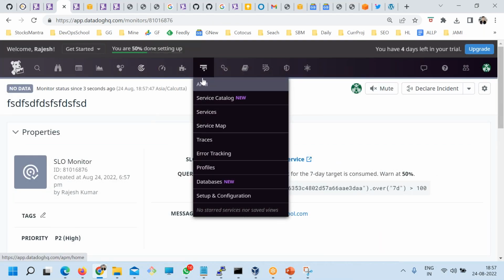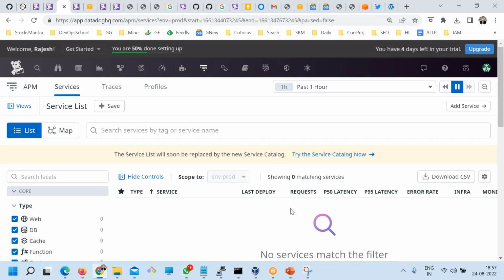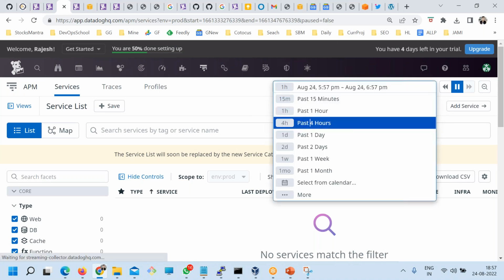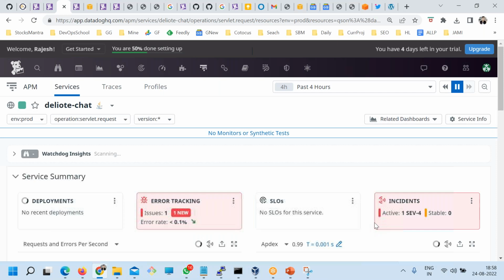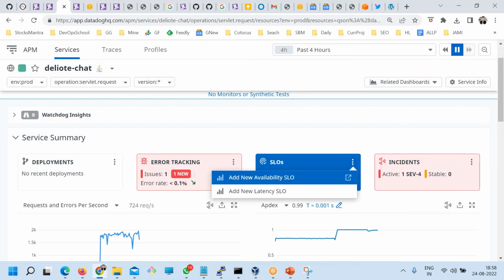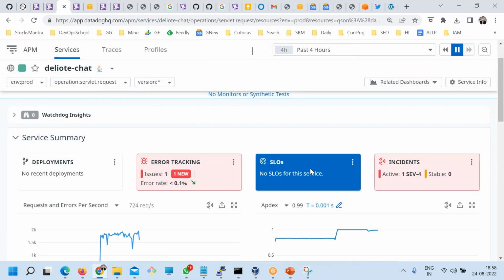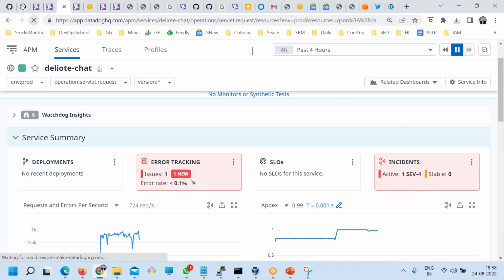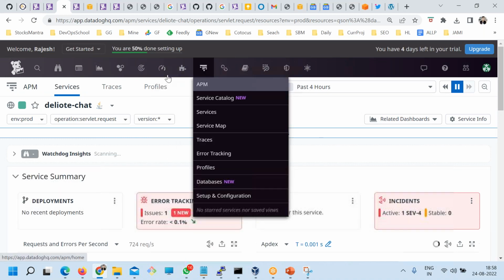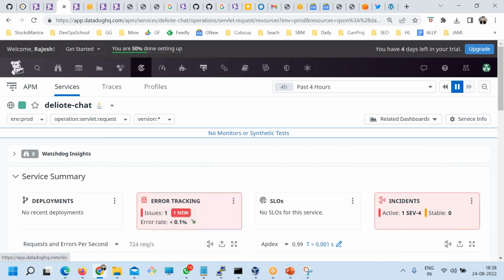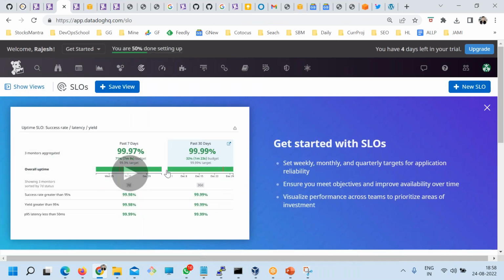You can go to the services, set 4 hours, and click on this. See here, for your service there's no SLA coming. It should come actually. No SLA. Let me check this: monitor SLOs for my service.